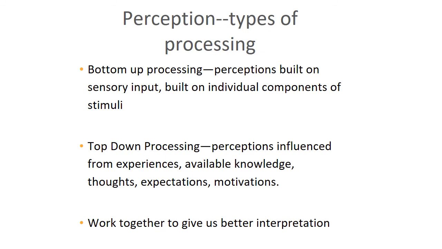In other words, the bottom-up is coming from our sensory organs up into the brain, whereas the top-down processing is coming from our experiences kind of outward. They work together to give us a better interpretation of the world around us. So an example of bottom-up processing: say I'm staying at my brother's house, it's dark, I get up to go to the bathroom. I'm heading into the bathroom. All of a sudden, something furry is rubbing against my leg. I jump up. I'm like, oh my gosh, what is that?